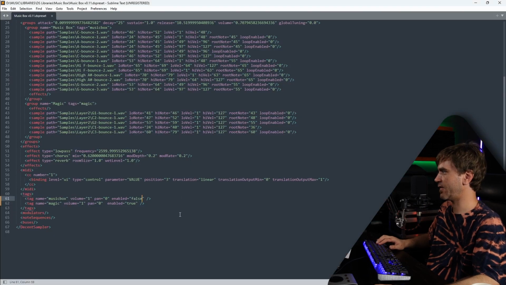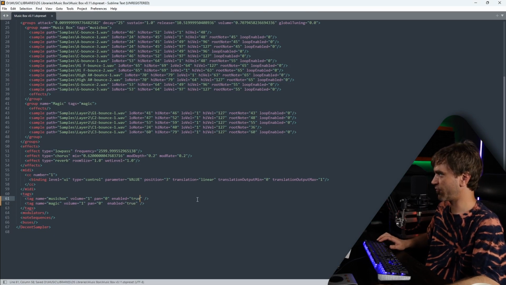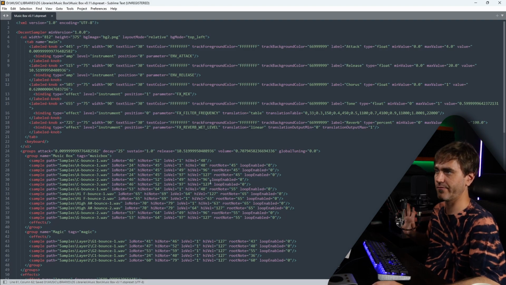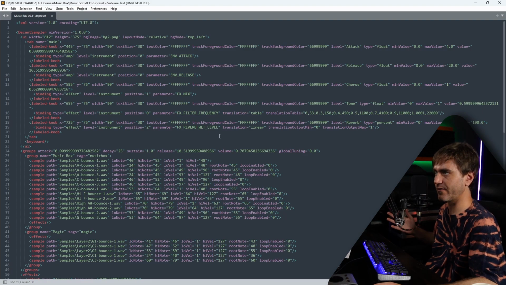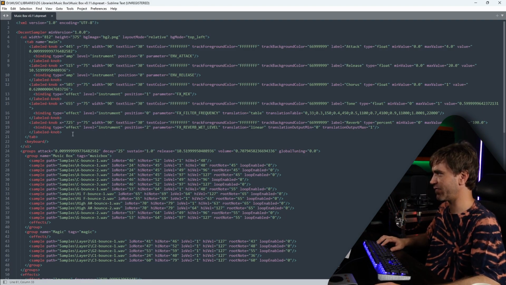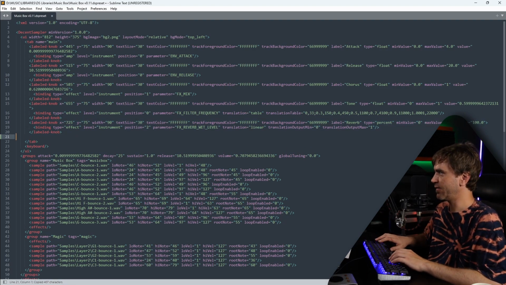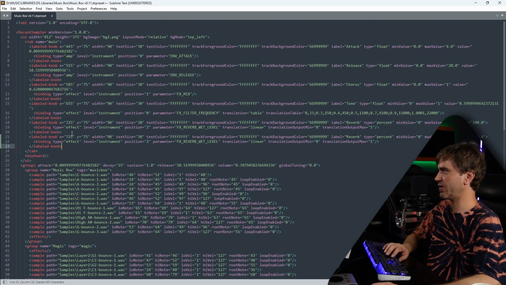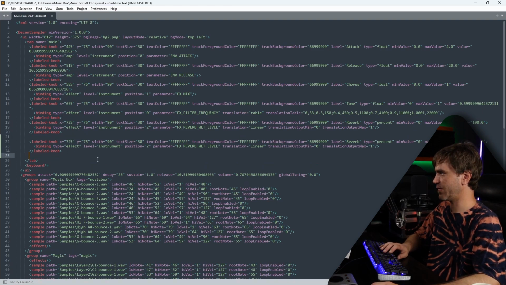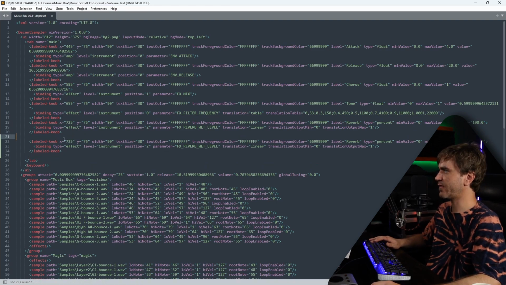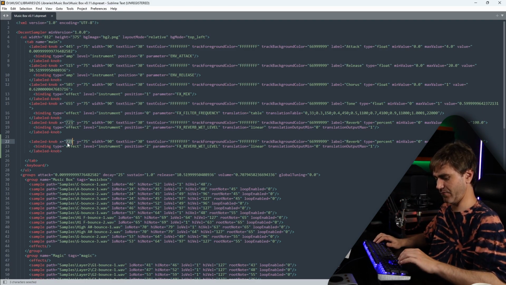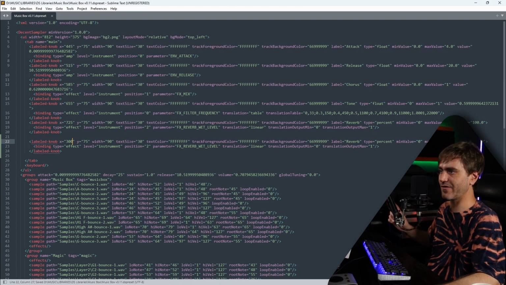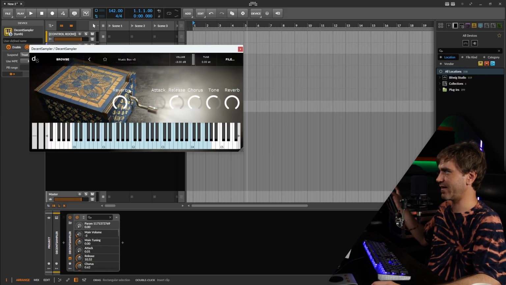Okay, so like I said, let's keep these both at true, and then we're going to set up parameters that are going to be able to modulate these volumes. You can refer to the DecentSampler documentation to see exactly what the stuff is and how it works. But to be honest, the easiest way of doing this is to just copy paste some of these things, right? So here we're going to put in another labeled knob. I'm just going to put some spaces here so we know where we've started. With these XY parameters, this is where it sits on the interface. For example, if we set this to 300, it's going to move its X position on the interface to the left, right?